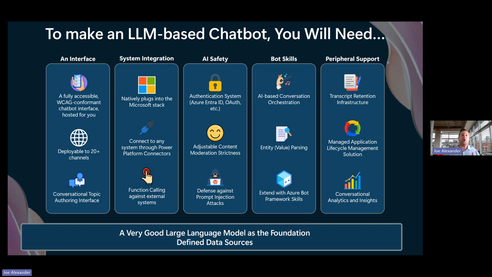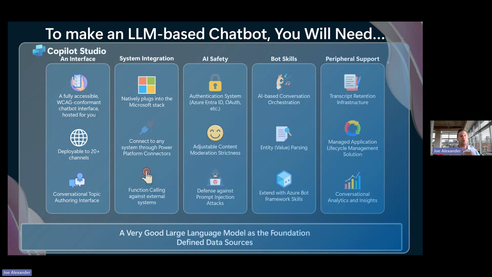Well, the beauty about Copilot Studio is that when we spin up a Copilot in Copilot Studio, all of those things are included, right? So you're going to see, with kind of an easy button, how we have access to all of these things included within the Copilot Studio platform itself, which is really great. And from an efficiency standpoint, it makes it very easy for folks who have no business building chatbots, like me, to go in there and start building these and providing value to the organization.